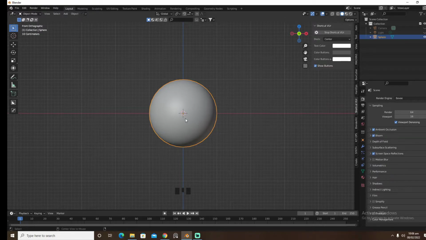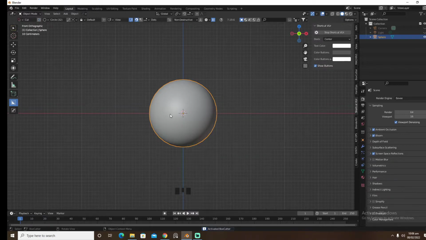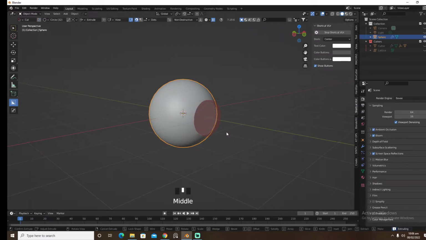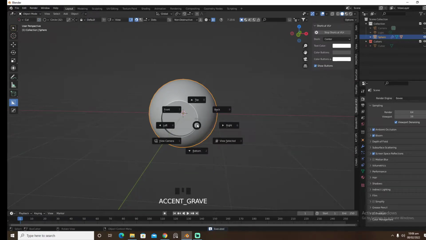The next thing we're going to do is go into hard ops and box cutter, and we're going to select circle, bring it here and insert it inside, so we have something like this.